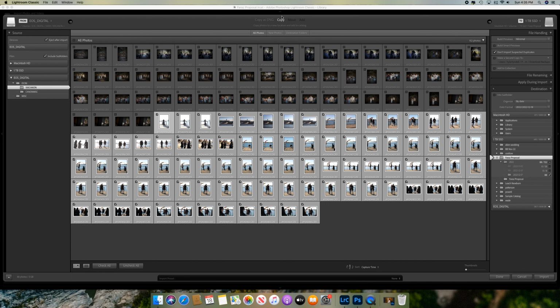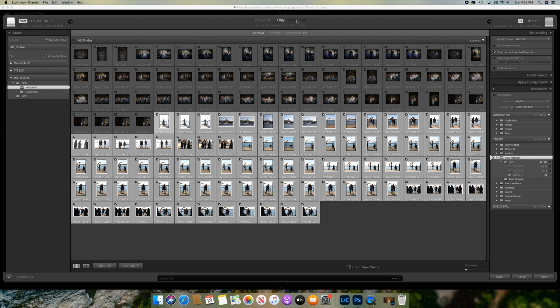Make sure up here, very important, on the top, do not copy as DNG. Just select copy. This is going to make a copy of the physical file as if it was still located on the card. It's going to duplicate a copy. It's going to create a copy that matches the quality of the file on the card. So you're going to get a natural raw image or whatever you shot in. If you shot in JPEG, you're going to get a direct JPEG. If you shot in RAW, you're going to get a direct RAW copy.